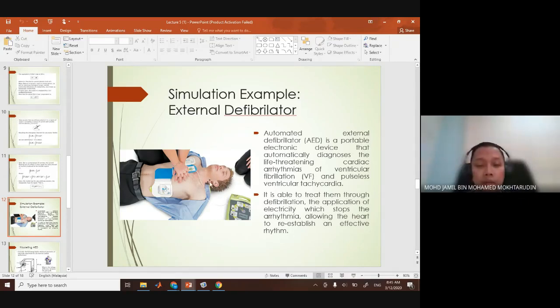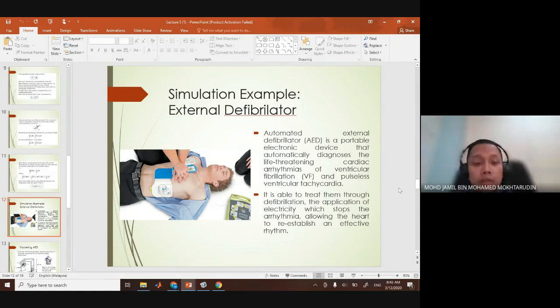So ni gambar ni, orang ni maybe lepas sakit jantung, so someone apply defibrillator. So macam dalam TV, dalam TV yang kita nampak dia orang dekat hospital tekan something dekat jantung tu, itu internal defibrillator kot. External ni dia boleh bawa ke mana-mana, macam portable. So ada dua jenis tapi function dia sama je.